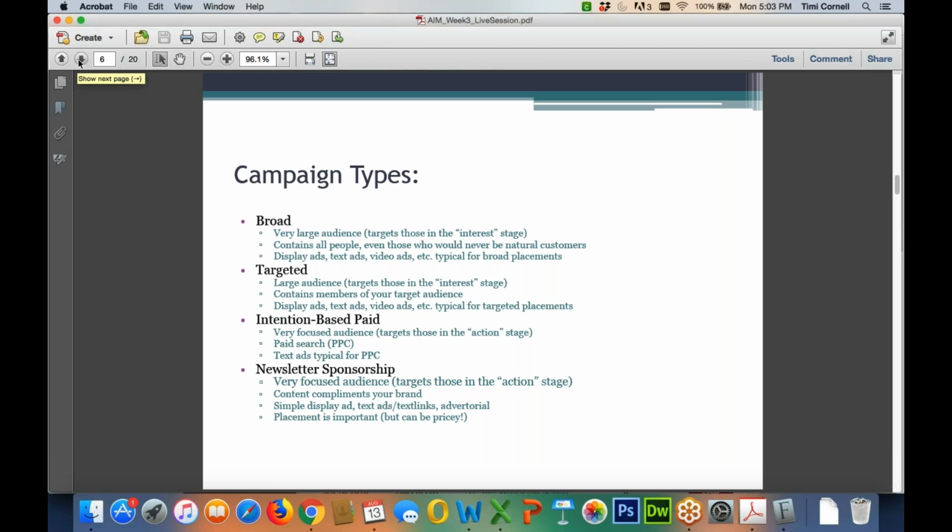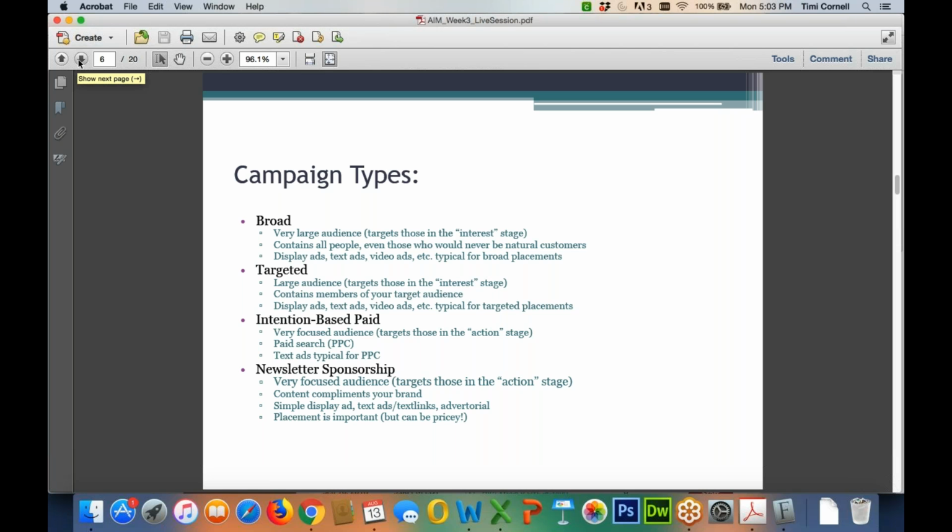And the types of ads that we would use for this campaign, it's going to be essentially display ads, any and all shapes and sizes, text ads like the advertorial, which is written like a mini newspaper article that sells your company's products or services. Video ads are also very popular, as well as some of the fancier type ads like point roll. Those are the ads that actually will float across content that you're trying to read on a website because, of course, it's trying to get your attention. And that's what we would do with a broad campaign.